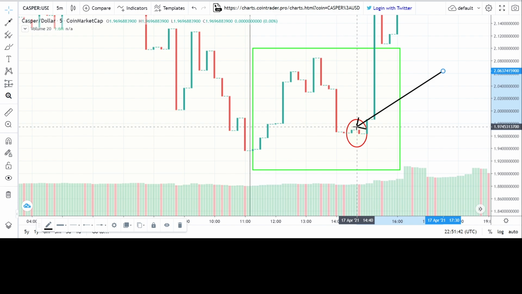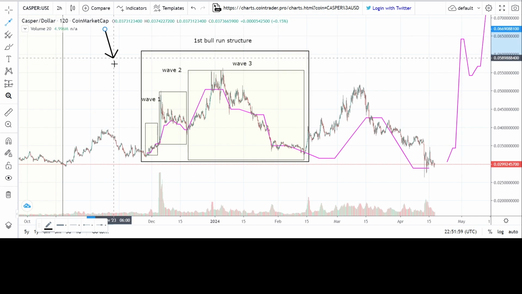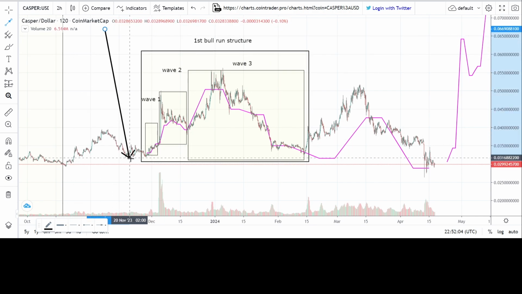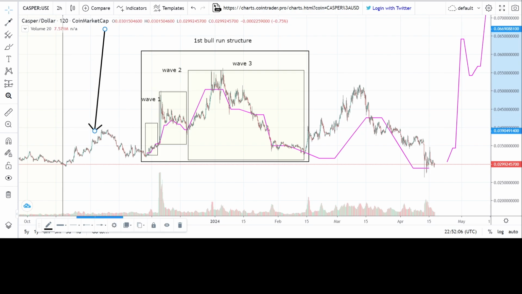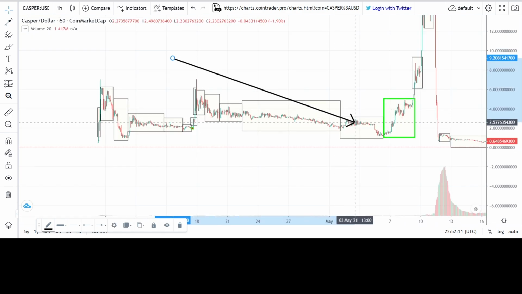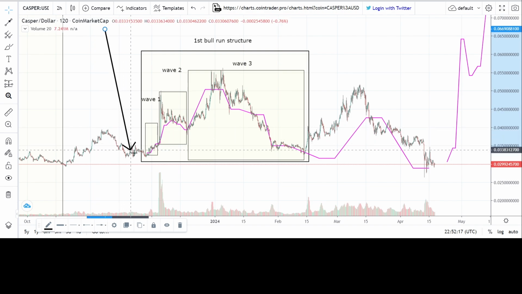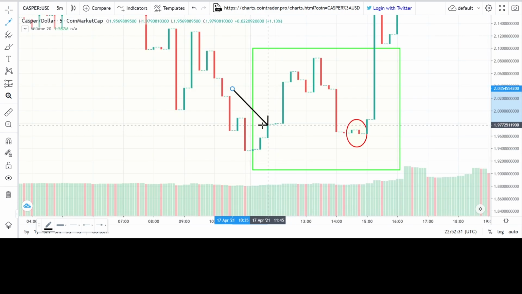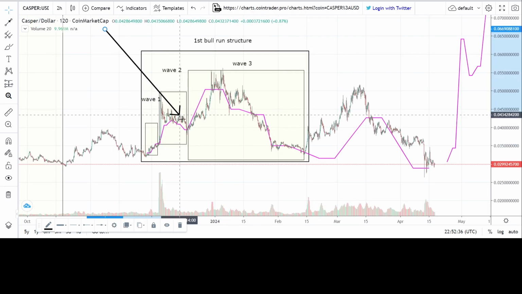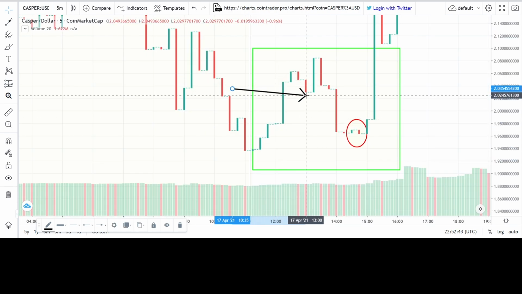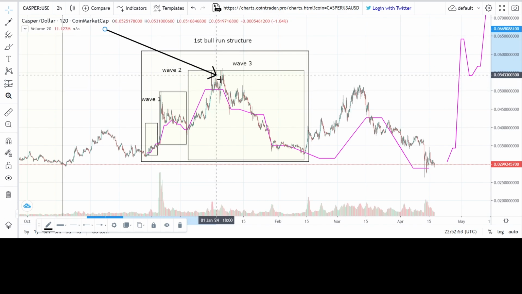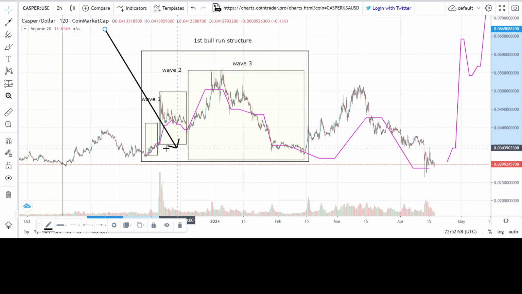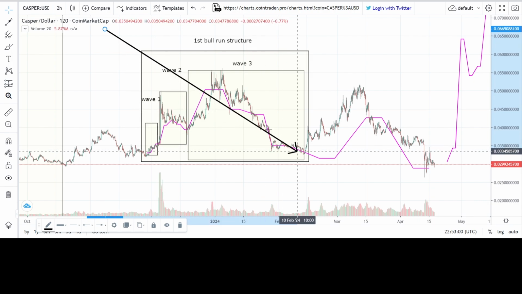Now, I'm going to match it for today's timing, height, and depth. Okay, so here we are on today's chart, and this is that first bull run structure. This bounce right here is the bounce that takes place, this one here and this one here, before the bull run. So it completes this bounce. It then begins to move up in wave 1, just as we see here. There, it moves up into wave 2, as we see here. Then moves up into wave 3, comes to a peak, and then declines and goes all the way down into wave 1 zone, and then it goes flat.